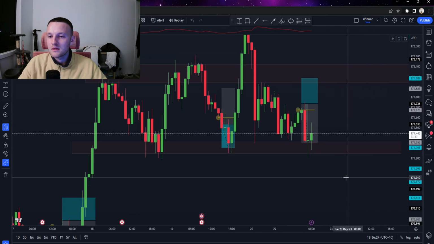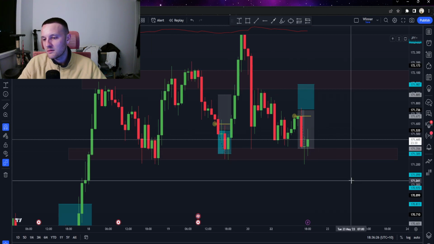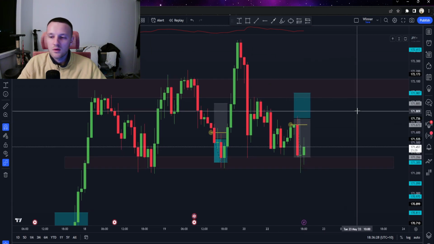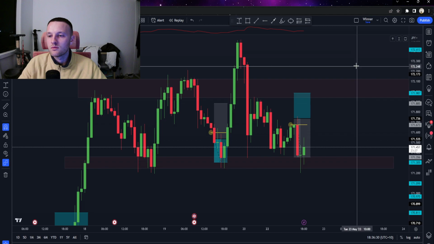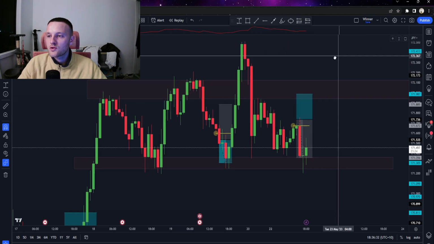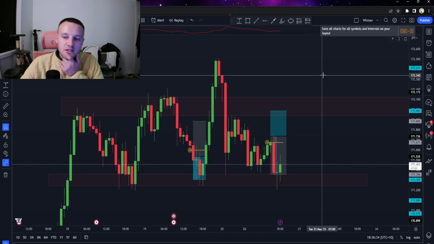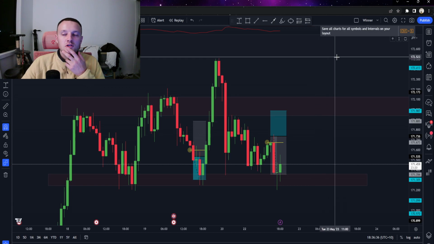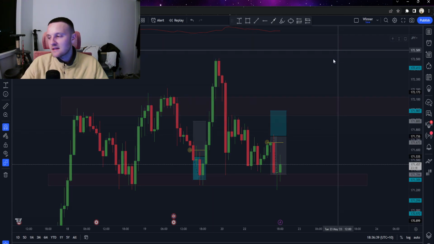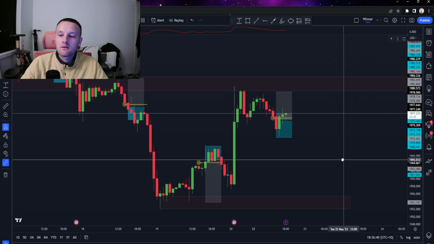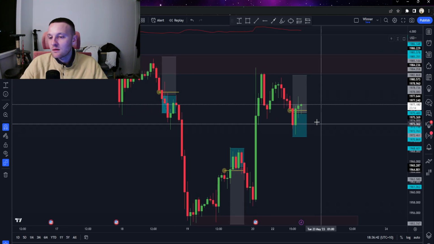Now it's come down. It's in a range. It's come back down to the support level, and it looks like it might be bouncing here off this level. But yeah, no more trades for me today, especially not on GJ. So we'll see what tomorrow brings for GJ. So that's everything there. Quick little video, quick little analysis. You can see that now gold is pushing up.